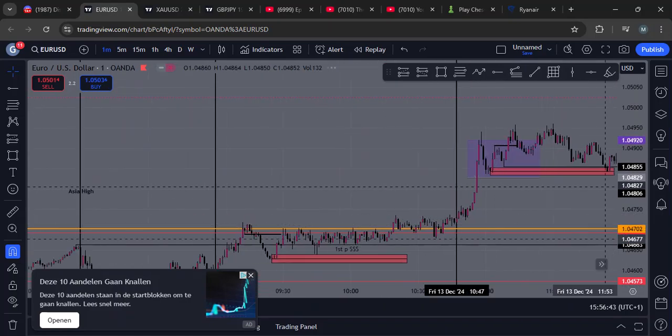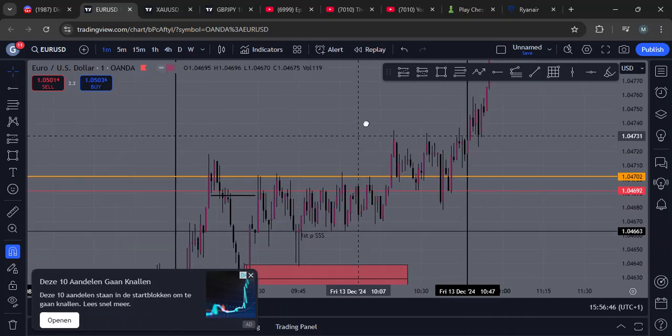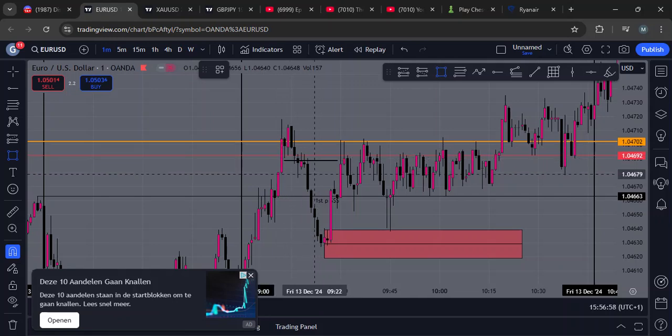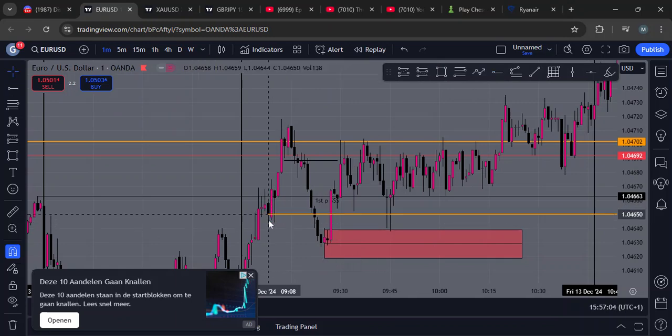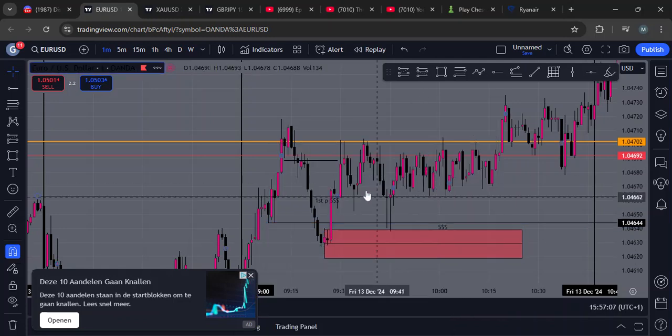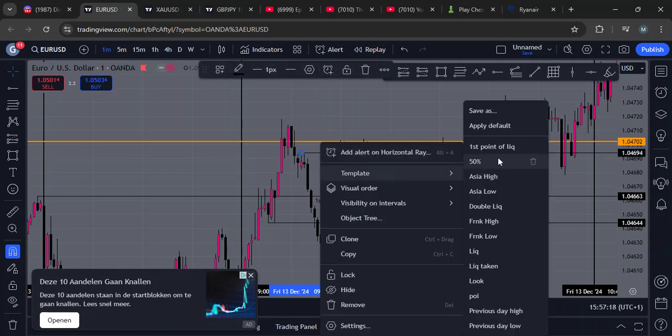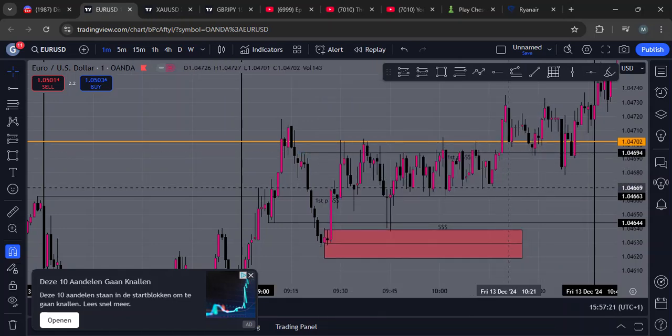So since I was kind of bearish and I had a bearish feeling, after that got taken, it showed good signs for a drop. So in the drop, what I had was a market structure shift in there and then a breaker structure shift to continue. But we swept the liquidity here, and we haven't swept liquidity from the upside to go down now inside the entry. So for me, I would need this high to be swept in here for my first point of liquidity. So before this gets swept, there's a chance that the market is not going to go. It needs to sweep this to confirm the market is good for me.